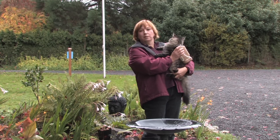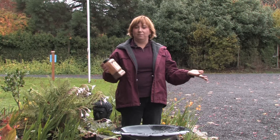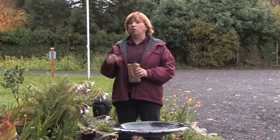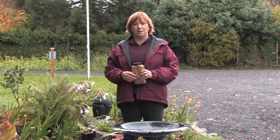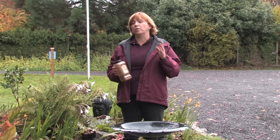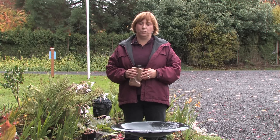Now Dexter here doesn't really mess with any bird feeders because we don't have any bird feeders on our property. I believe that we shouldn't feed the wildlife — we shouldn't encourage them to come in and eat food from us because I've got so much food on my property. I've got all kinds of flower plants that have seeds and trees and all types of natural ways that birds can eat. By feeding your birds, I'm finding that you're not teaching them to teach their young how to go out in the wild and feed themselves. So first off, when you're using a bird feeder it's great if you live in the middle of the city, but if you live in the country there should be enough food for your birds so you wouldn't need it.